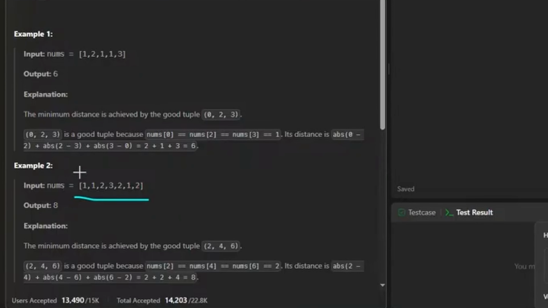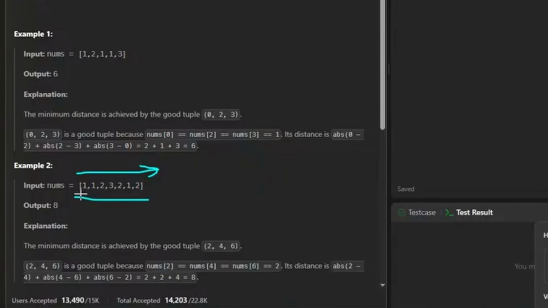So what you would do is iterate left to right in this array, and for every single number, you would store basically the last 2 places where you saw that number, because the last 2 places are the most useful to you. They're like the positions that are the closest to your current number.